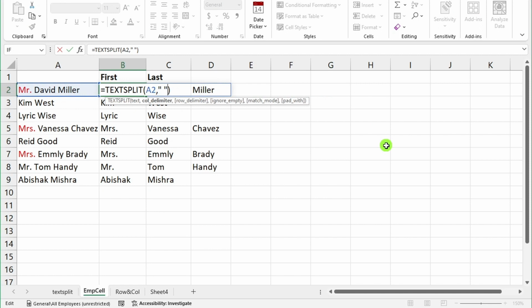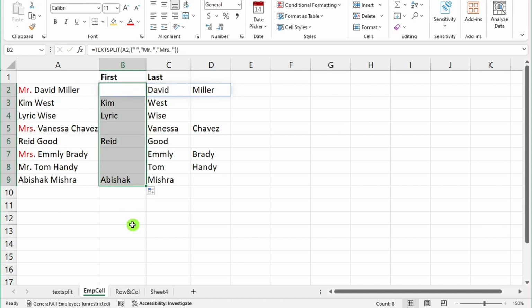But as we have seen before, I can add multiple delimiters. So in quotation marks, I will put Mr., and let's add another one for Mrs., and close that curly bracket. Now when I press enter, everything is split, but there is an empty cell. I want to ignore empty cells.